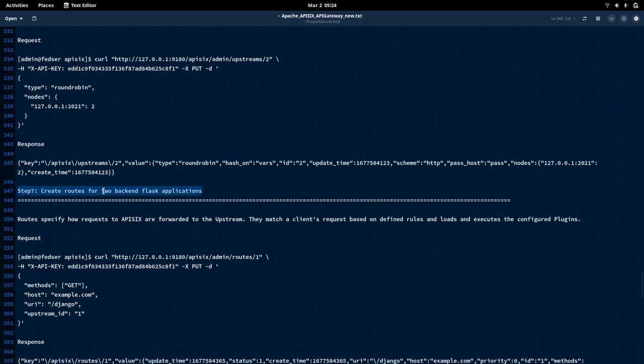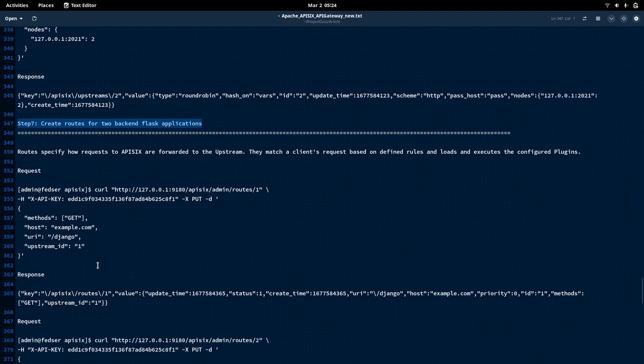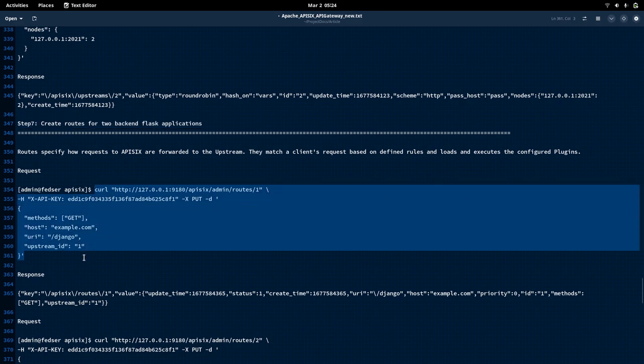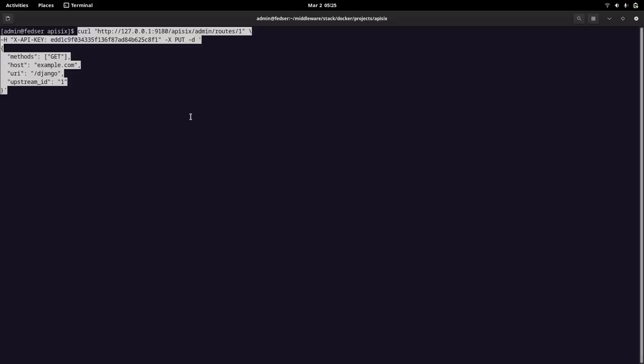Now let us try to create the routes. A route basically acts as an intermediary component which takes the requests from the client which are hitting the API gateway, and it forwards those requests to the appropriate upstream based on the context that we are trying to hit from the end user applications, that is the client. Okay, so this is a very simple, basic route configuration that we are going to create. Let me try to show you.